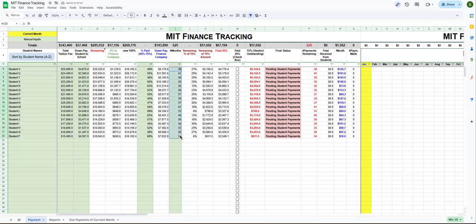So these are the green columns, which are the manual inputs, which you can always see right on the top left, manual inputs, and this is the current month. Whatever the current month is based on the system date, the month will get updated and highlighted with yellow color so that you can understand, okay, you need to enter the values in this month. Okay, we reach this point where we enter the number of months, and you can see all of these are automatically populated.